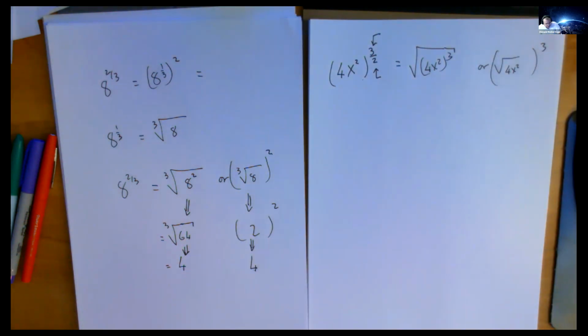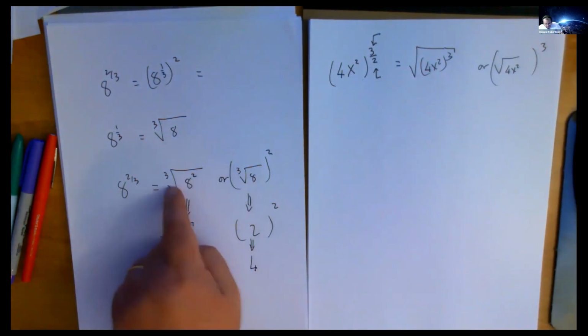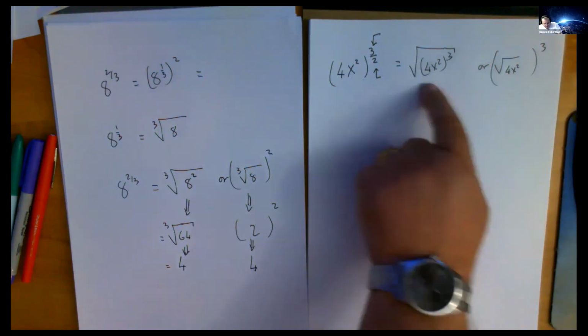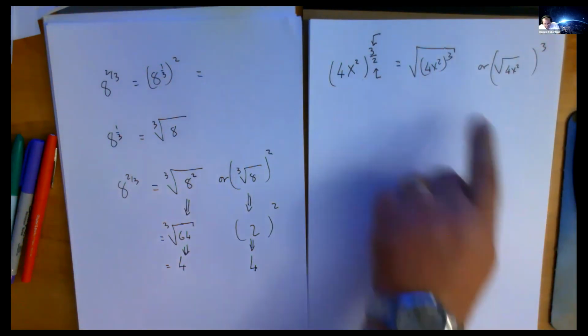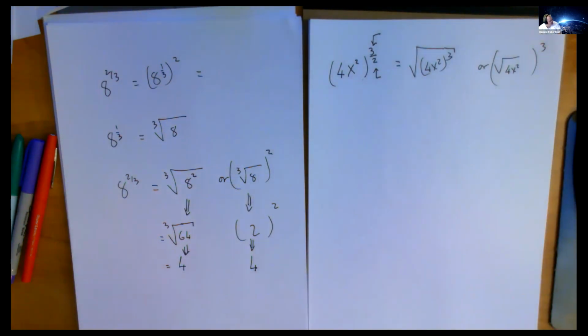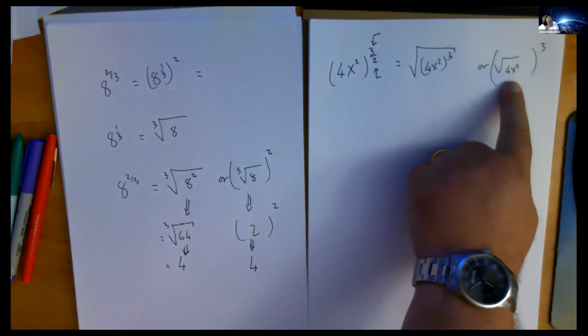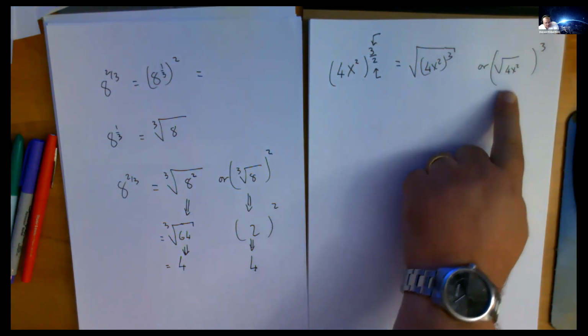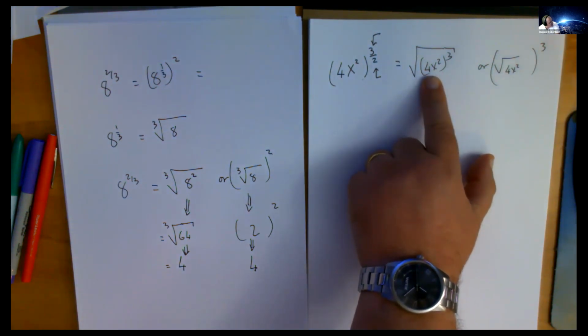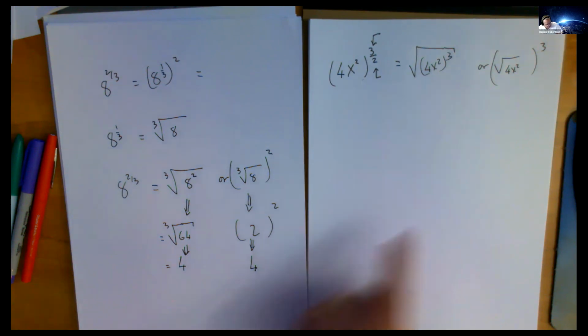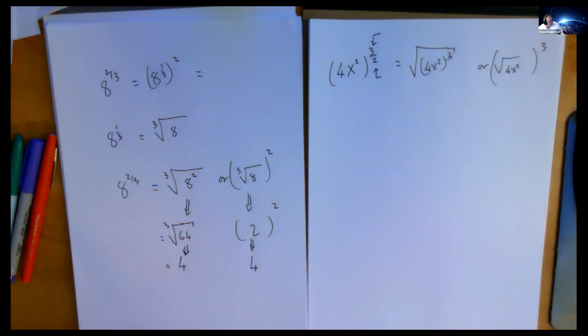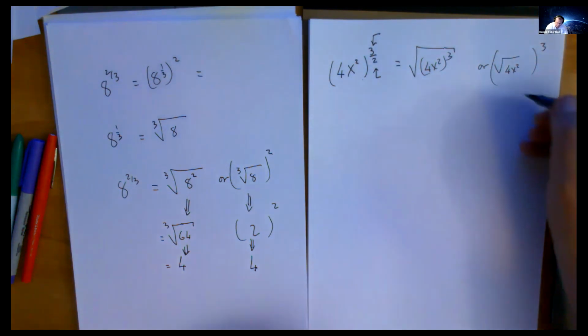So I guess the question, and it's true here as well, when I look at these two questions, I'm trying to think to myself, which one of these two is easier in my brain? And maybe I'm the only one that thinks that. I think this one is easier to do. Now, if you think this one is easier to do, then do it, because it'll be the right answer. They're both going to work, right? It's not like one method's right and the other's wrong. I'm going to try and sell this method.